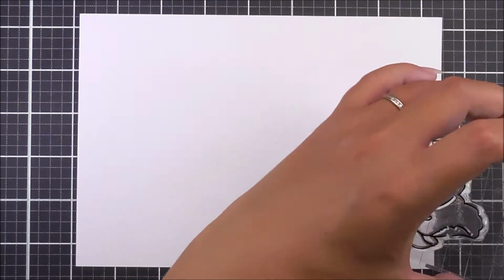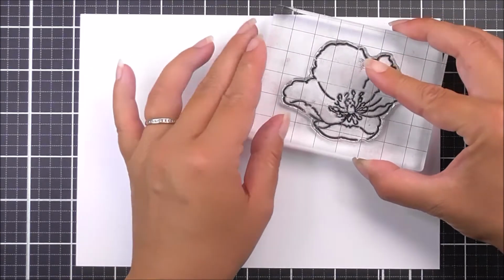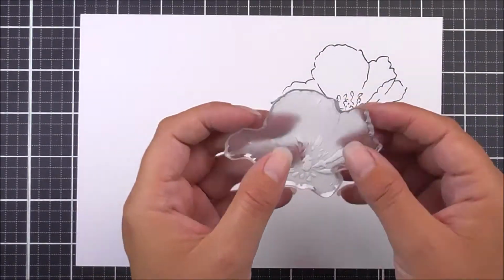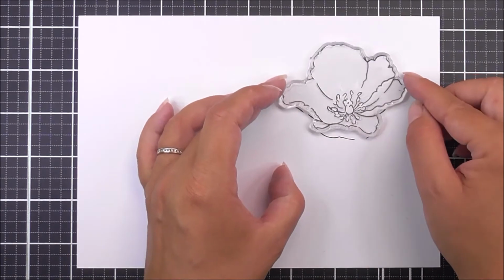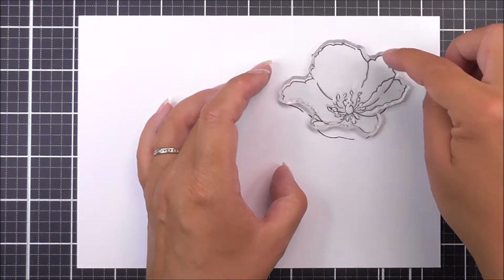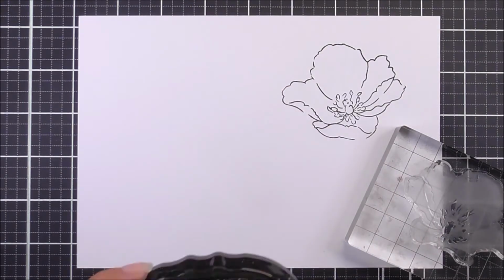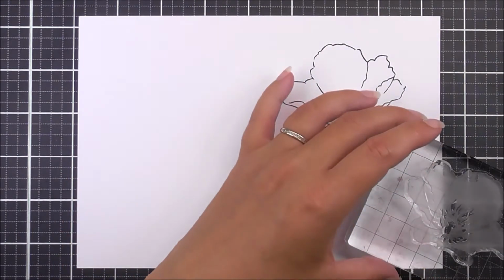So first up, I'm going to stamp the large outline image that we have in the stamp set. I'm using some obsidian ink for this, but you could use whichever black ink that you have. I'm then going to take the base layer for this beautiful bloom that we have here, and I'm just going to place it into position in the outline.